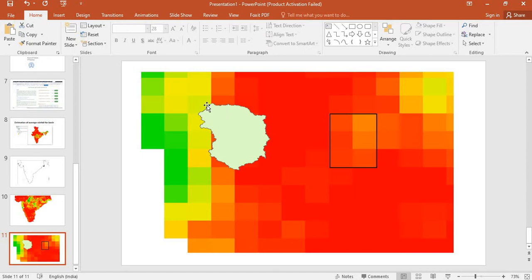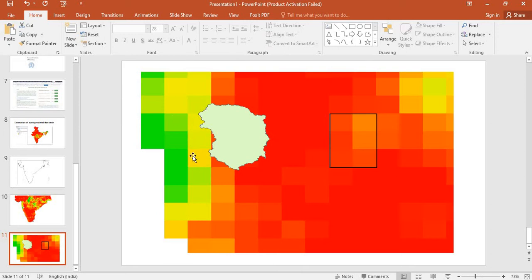In this case, you can see this pixel is not completely falling inside the basin. So we find the overlapping area. Suppose this pixel overlaps with the basin by 25% by area.